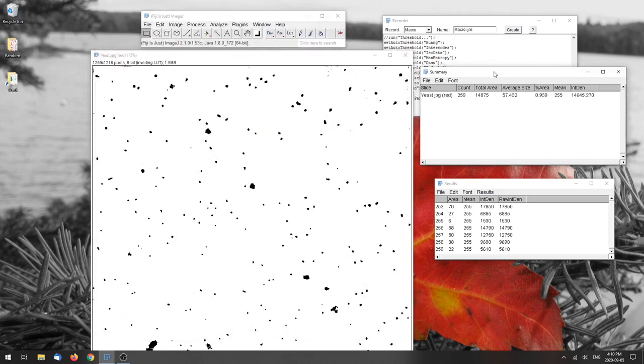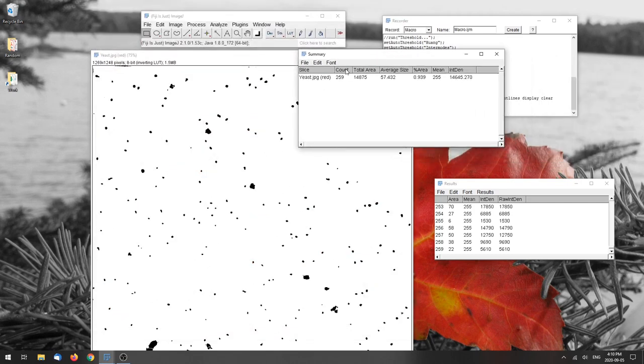Here, under the summary, of course, is the number we're really interested in, under count, which is 259 cells. When I count this manually, I come up with between 262 and 268. So even I can't be consistent enough, but we're very, very close. We're within a few percentage of the value I get from counting. So you can see that if I wasn't talking through this and just showing it to you, this would have been very quick, much quicker than counting manually.